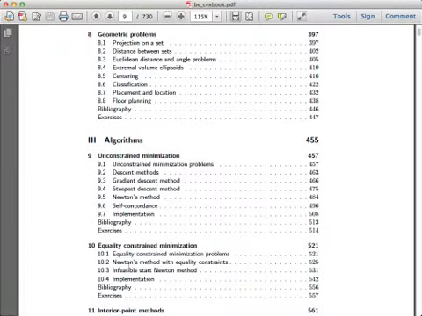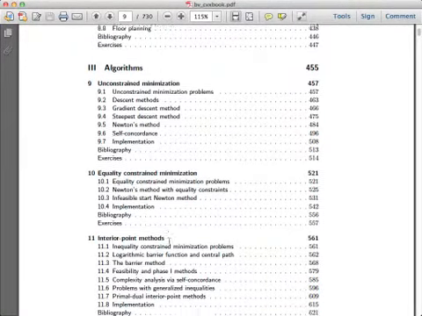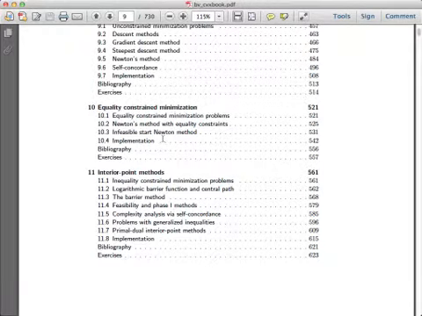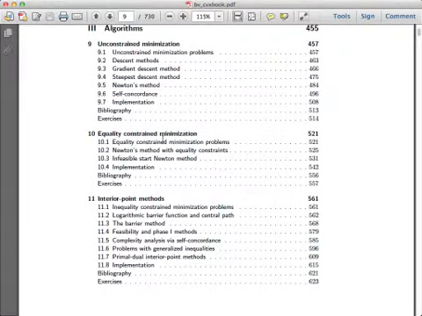Notice that they don't hit the algorithms until chapter 9, which is basically the opposite of what we did. We start with the algorithms, okay? Notice that there is no line search and trust region, so it's a more traditional display. In fact, the whole book is about making things convex, more or less. It's exactly the opposite, very different from our approach, which is to give you the state of the art in algorithms and expect you to come up with the problems, okay?